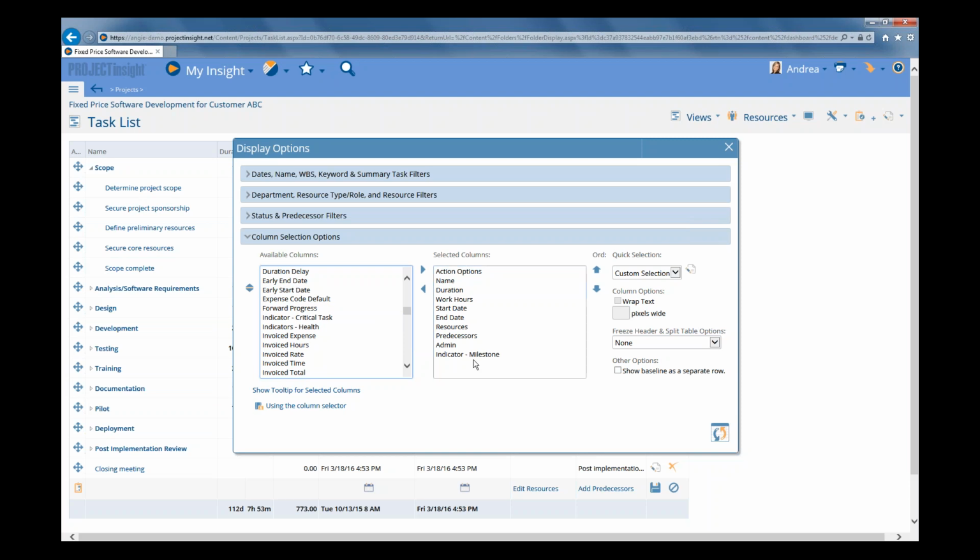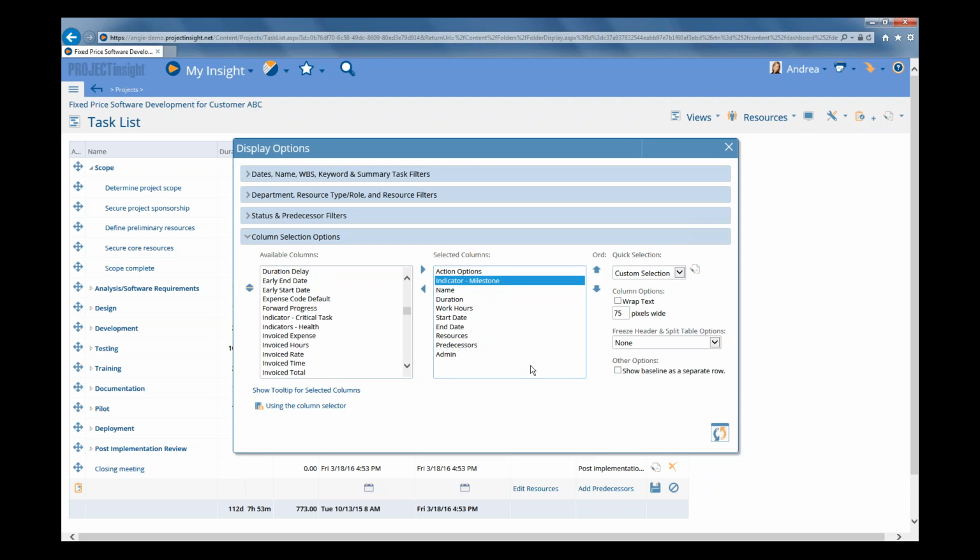Now by default, it did put it right at the very end of all of our existing columns. But if you didn't want it there, you can just simply click on it and then click on the up and down arrow keys to reposition it. And I'm actually going to pull it right up to the very top and make it the second column in the list. And you'll see a quicker way that you can do this in a few minutes.